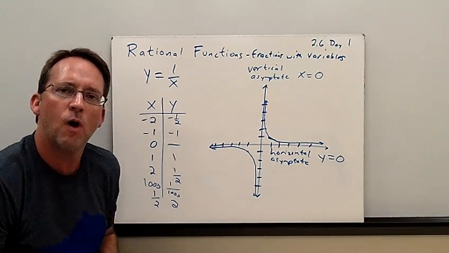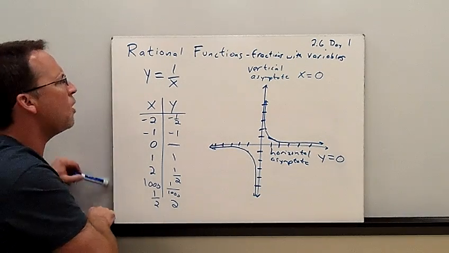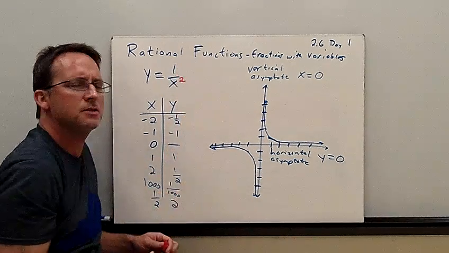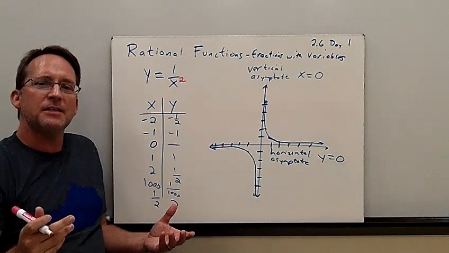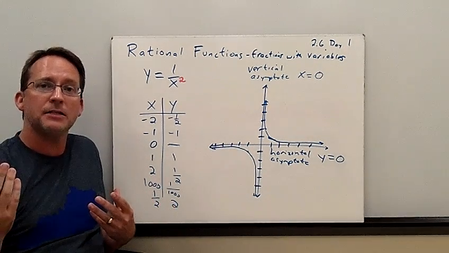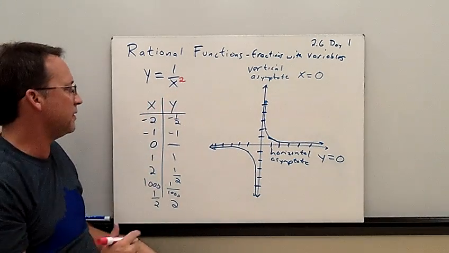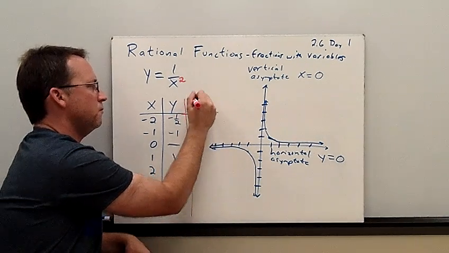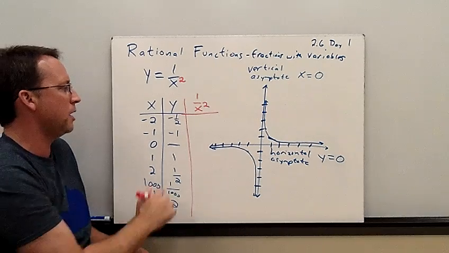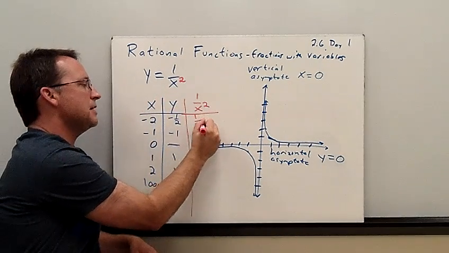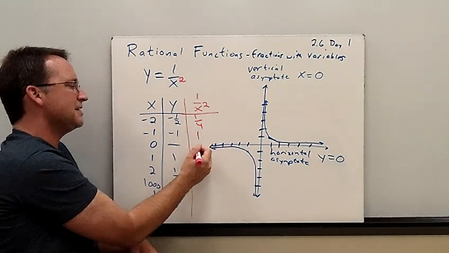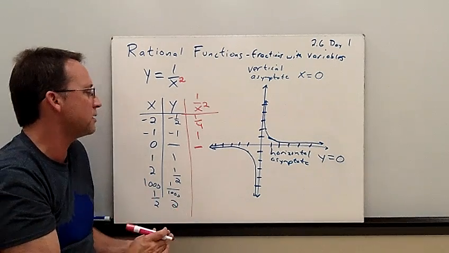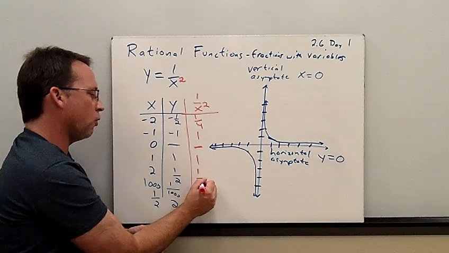Okay, so that's our basic y equals 1 over x. While I'm here, let me mention what would happen if we change this to 1 over x squared instead of 1 over x. The biggest impact would be that all the outputs would have to be positive. It doesn't matter what x value I plug in there now. And let me do new values in our table for 1 over x squared. If I plug -2 in for x, this becomes positive 1/4. Positive 1. Still no value when x is 0. Our domain remains everything that's not equal to 0 for x. And here 1 and 1/4.